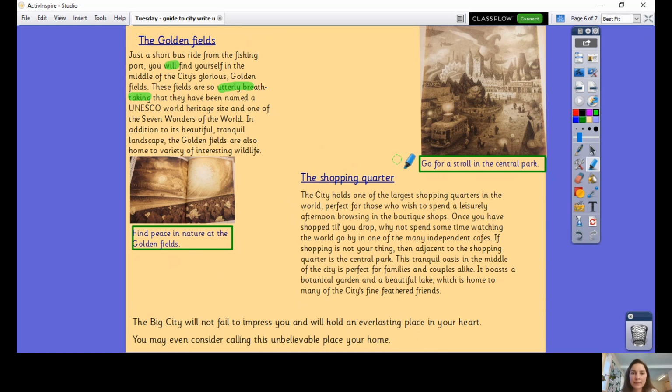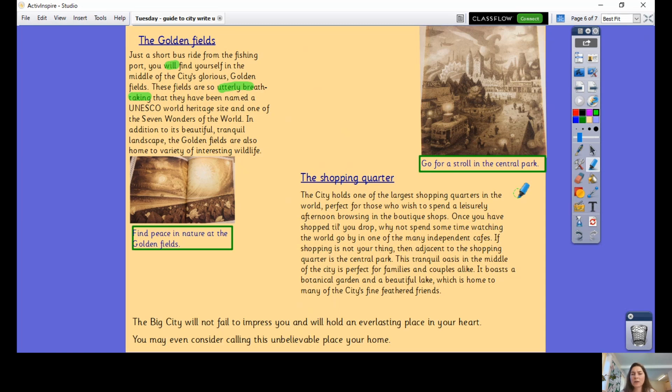The shopping quarter. The city holds one of the largest shopping quarters in the world, perfect for those who wish to spend a leisurely afternoon browsing in the boutique shops. Once you have shopped till you drop, why not spend some time watching the world go by in one of the many independent cafes? If shopping is not your thing, then adjacent to the shopping quarter is the Central Park. This tranquil oasis in the middle of the city is perfect for families and couples alike.